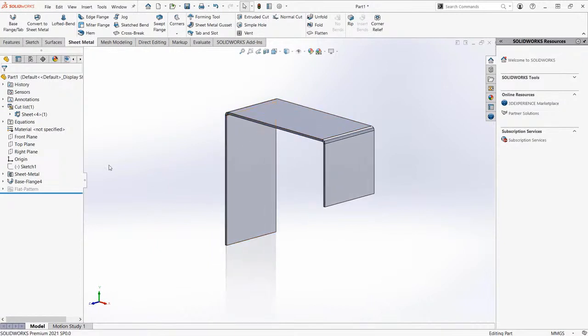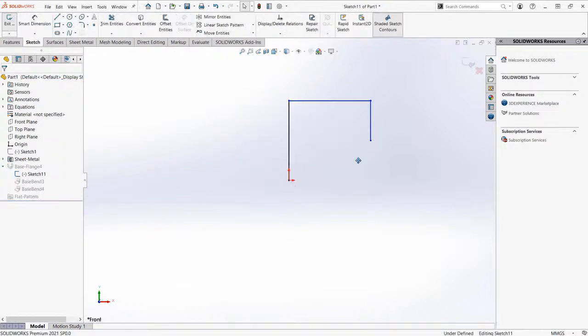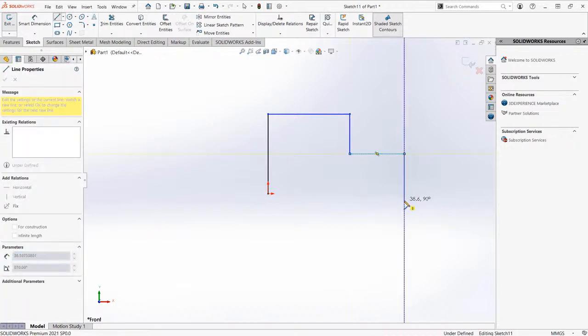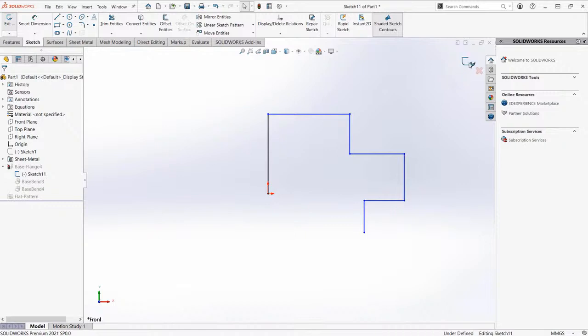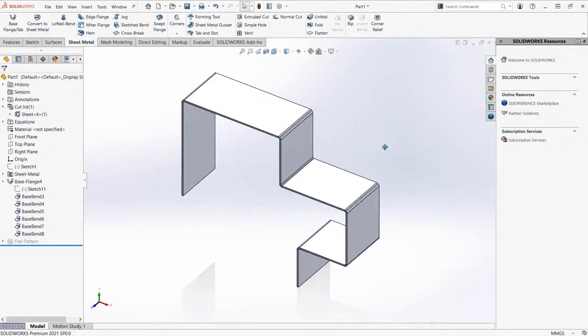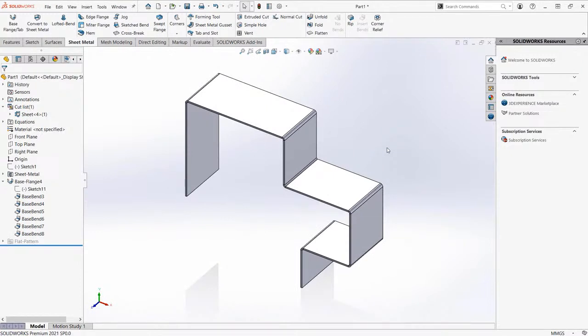So if I head back to our feature tree, edit this sketch, add additional lines, okay, making this more complicated, exiting out of this sketch. So notice it updates. So that's the Flange tool in SolidWorks.